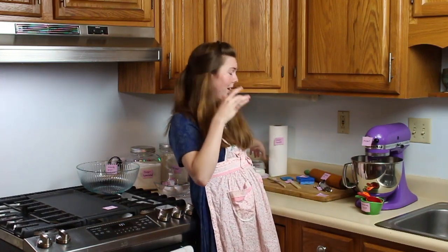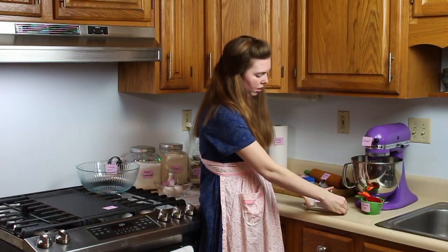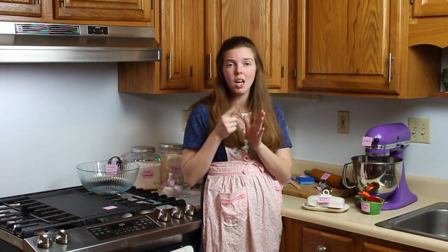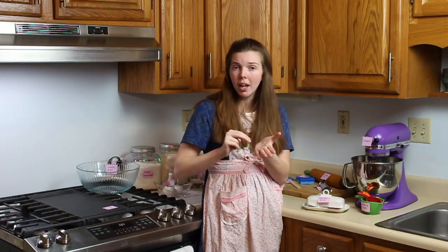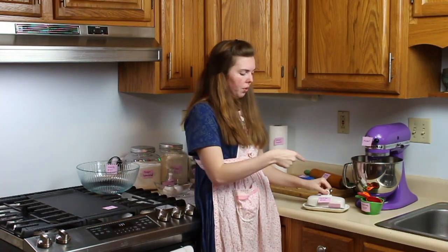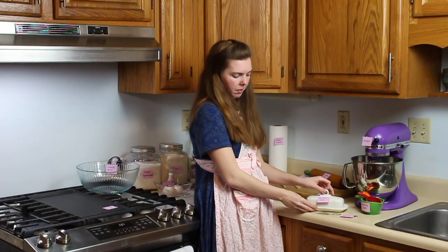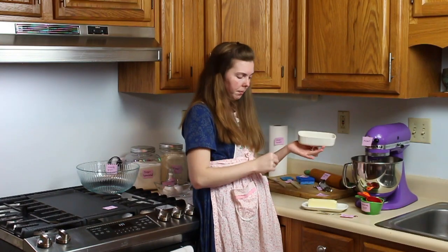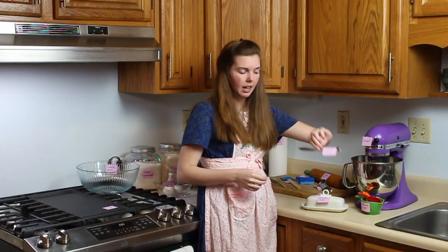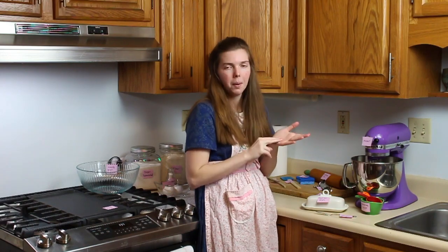Oh, I forgot. Sometimes you use vegetable oil, sometimes you might use butter, maybe both, depending on what you're making. So this is a butter dish. That's butter. Butter. And that's a specific knife for butter, so it's a butter knife.